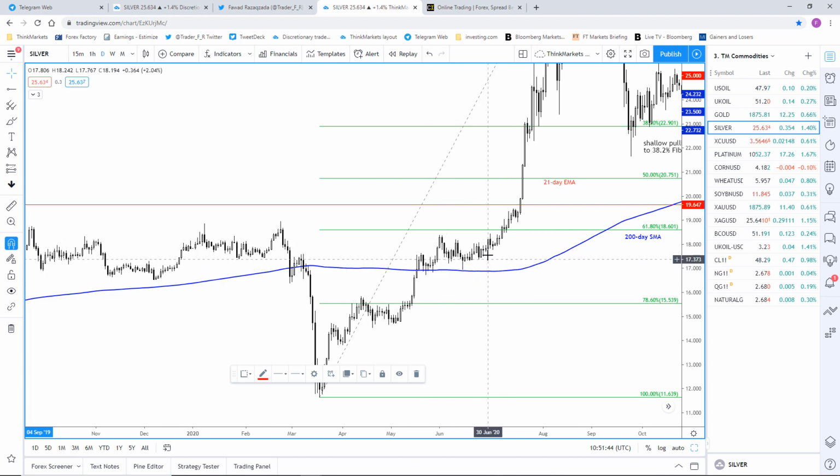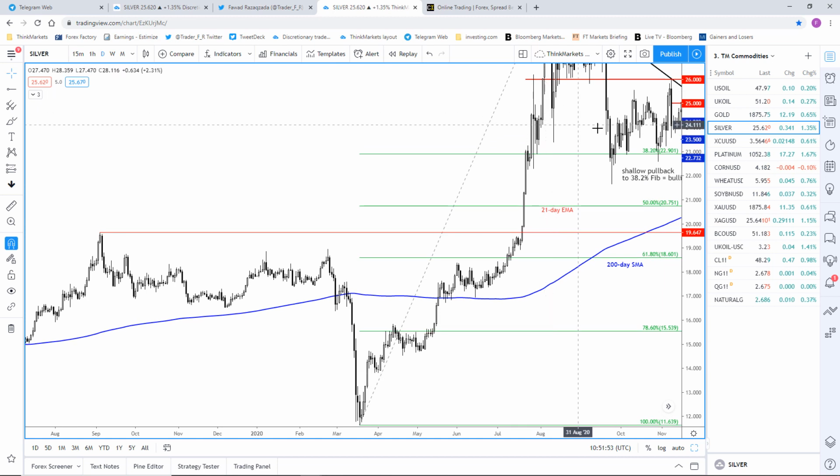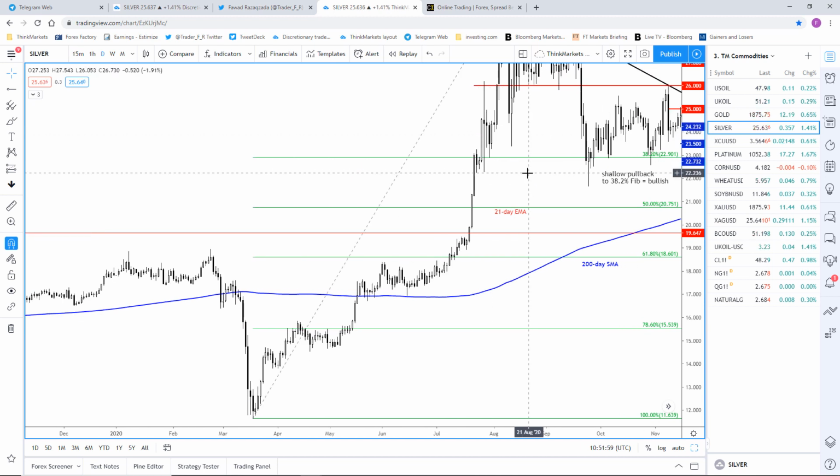You know, this tight consolidation and the fact that we had broken above this high made me think that silver was going to take out this high. I had no idea it was going to do what it did. I thought it was going to break above it, but I didn't know how high it would go. And then it broke out. Luckily, we had a trade open in that, and we managed to make a killing in that one.